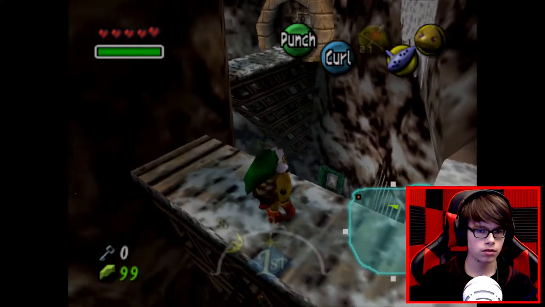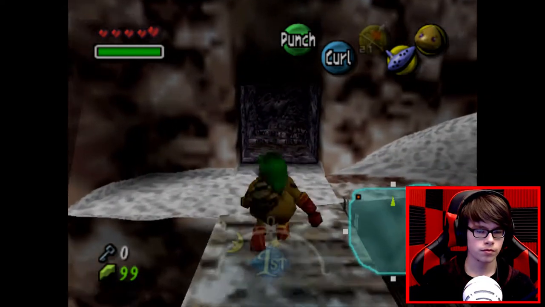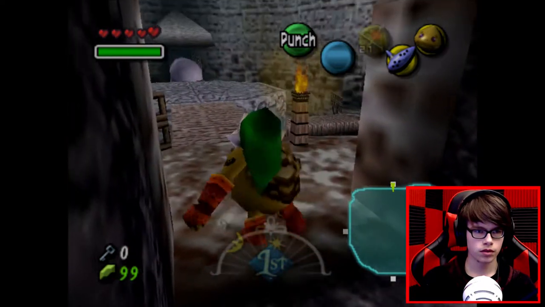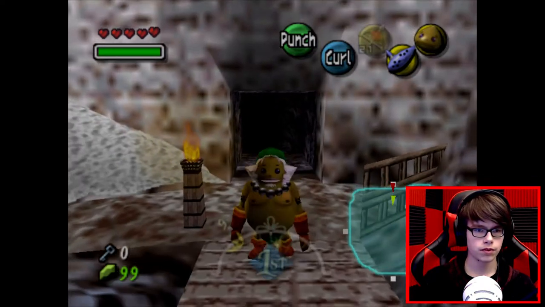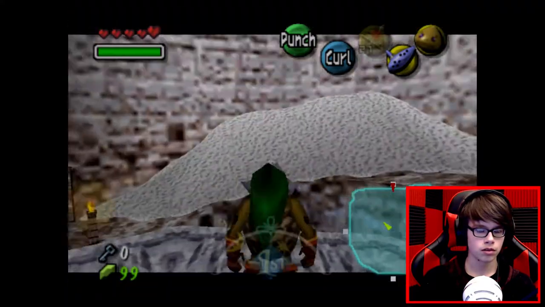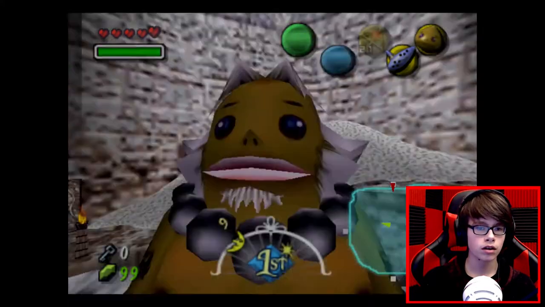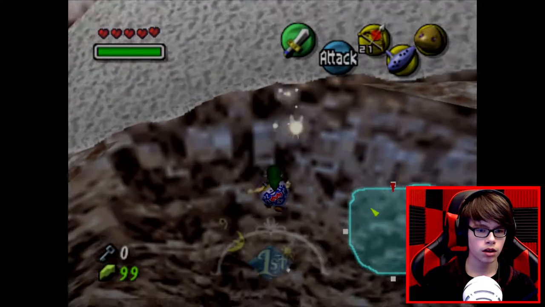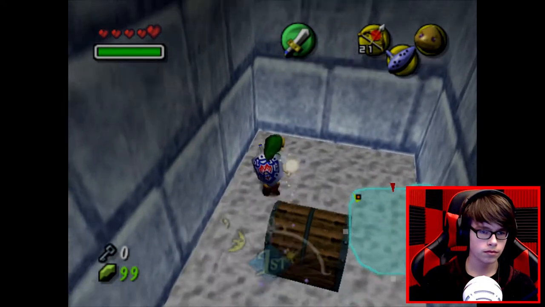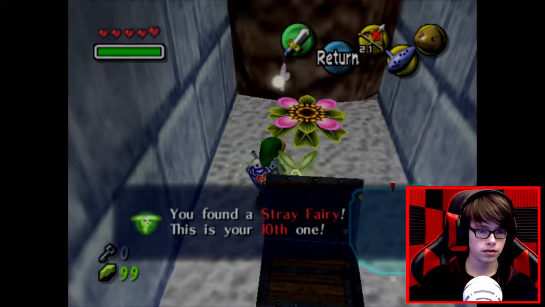Yeah, I know that's a thing. I don't know how to get it. Okay. Oh, here we go. Alright. I was confused. But there's something. That's a something. Right there. I'm just gonna jump for it. I'm so certain. I knew it. No stray fairy left behind. Just missing five. No idea where they are.